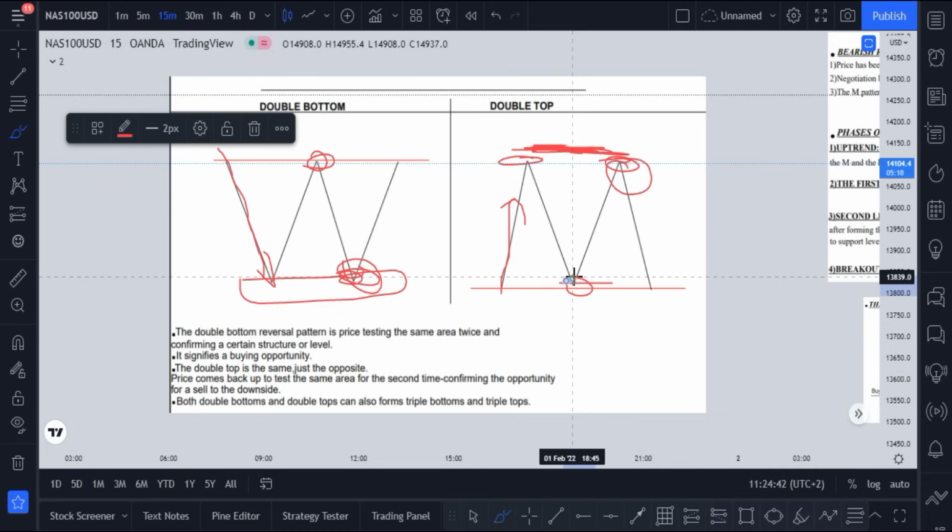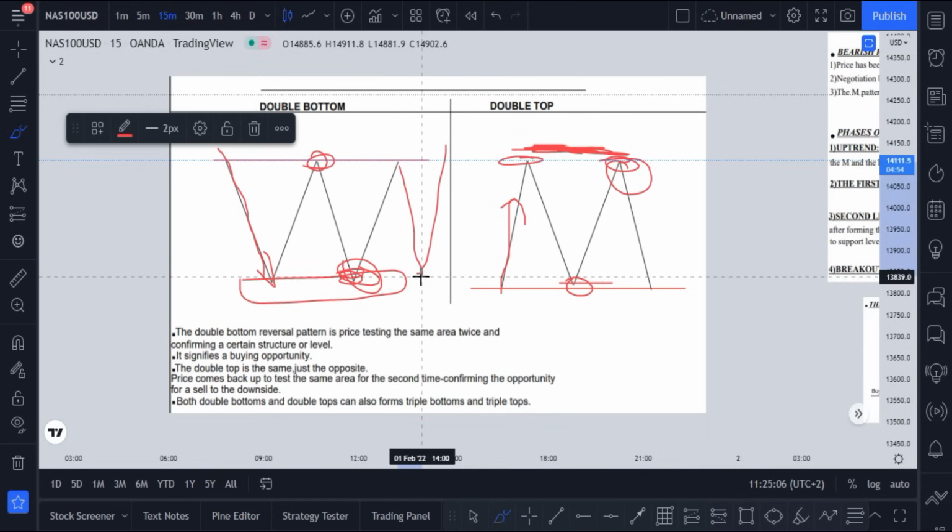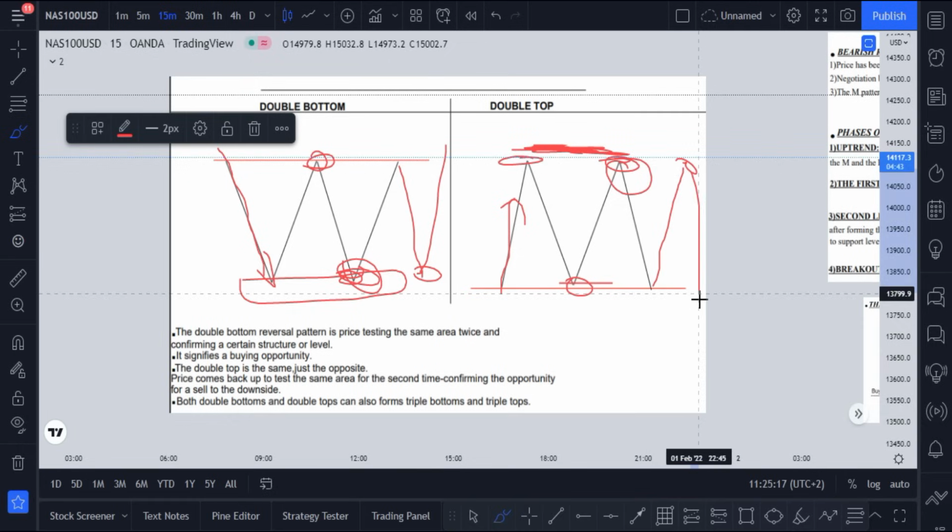Both these two patterns, the double bottoms and the double tops, can also form as triple bottoms and triple tops, right? So with one of our examples that we're going to share with you later on the charts, when you get to the charts later in this video, you'll see what we mean by the triple bottoms and the triple tops. But basically it just means that we'll have a third leg here before the market moves up. So maybe the market will come back down again here, the third leg, before it actually pushes to the upside, right? So the same here, we can get an extra third leg over here before the market actually pushes to the downside. So that is what we mean by the extra leg, which makes the triple tops and triple bottoms, right?